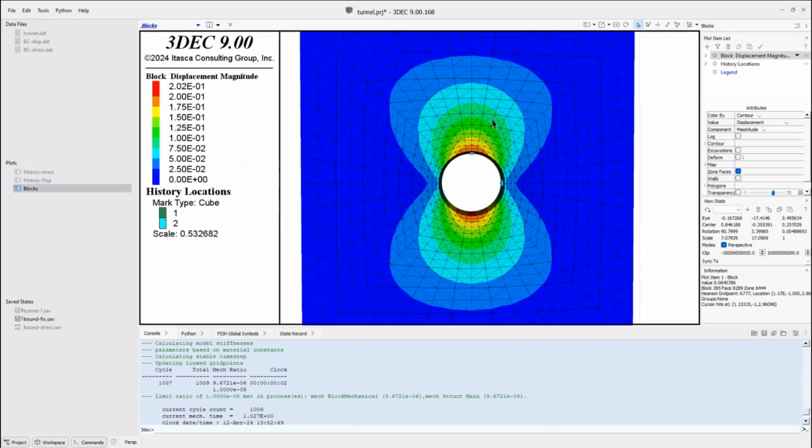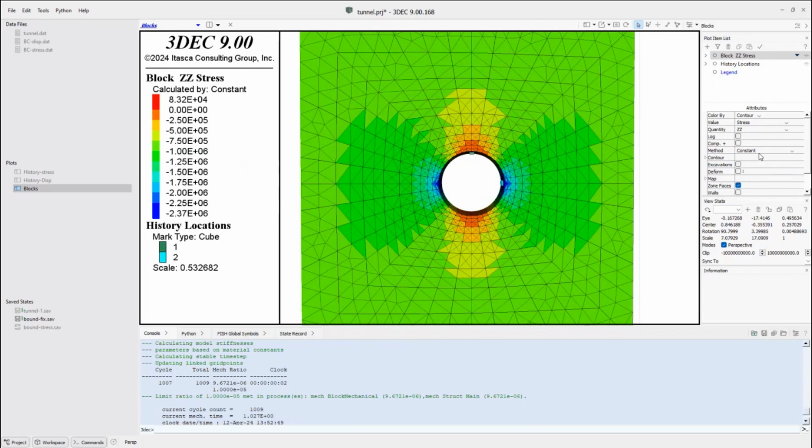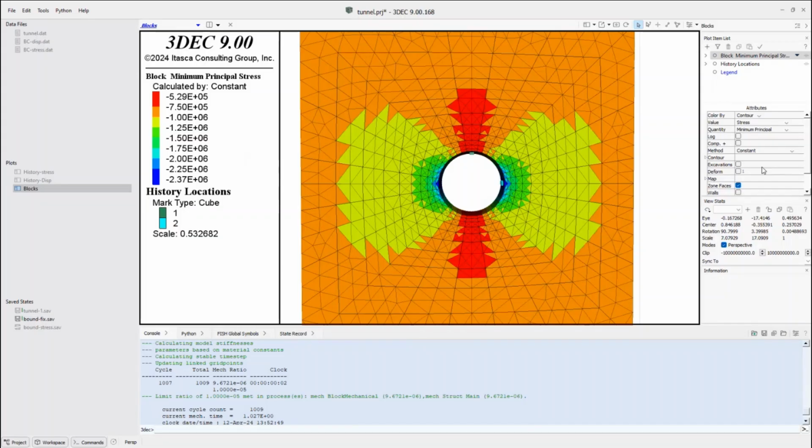So this is a plot showing the displacements. We could also show stress. If we change the contour from displacement to stress, again, by default, it's showing the ZZ stress. Maybe we want to look at the minimum principal. And again, remember, because compressive is negative, minimum principal is actually the maximum compression. So we hit minimum principal. So we see the highest compressive, remember the maximum stress is vertical. So what you'll see is highest stresses around the edges here. The maximum compressive stress is around the edges.